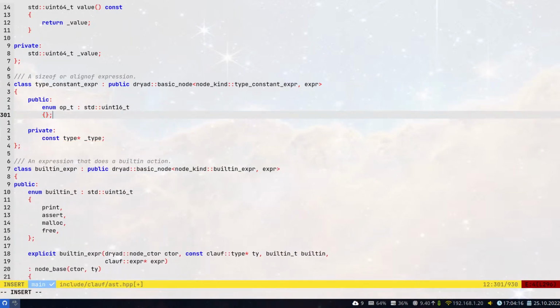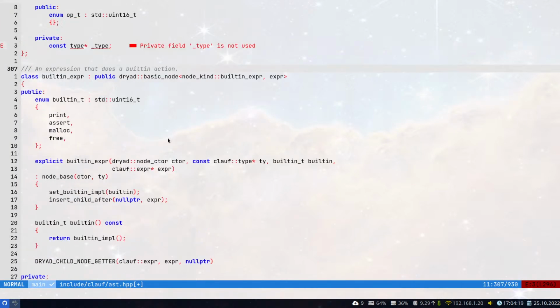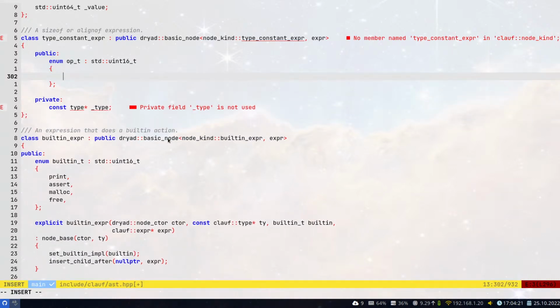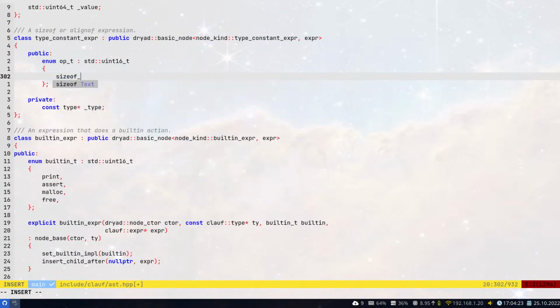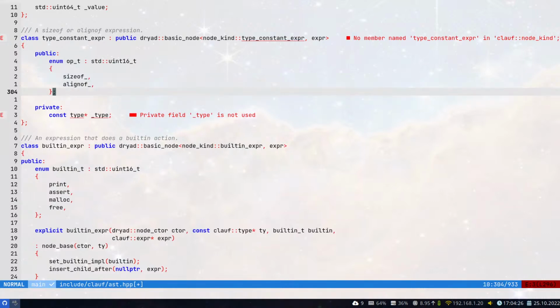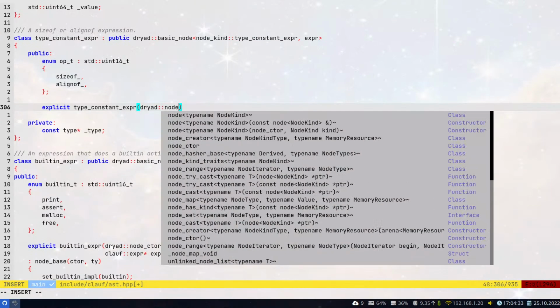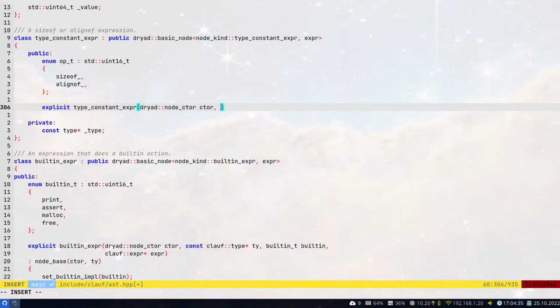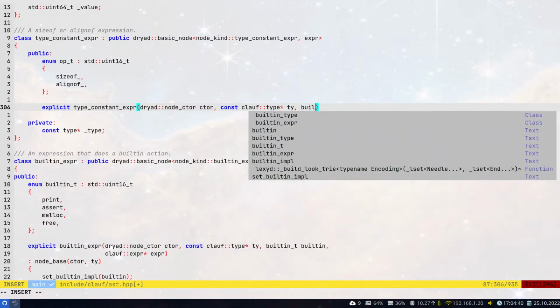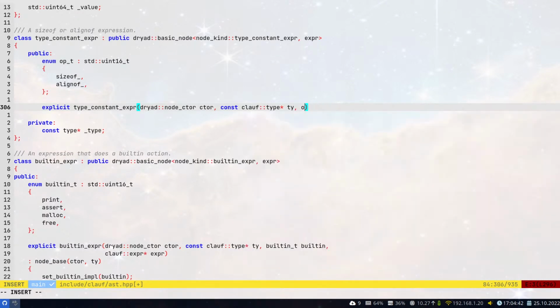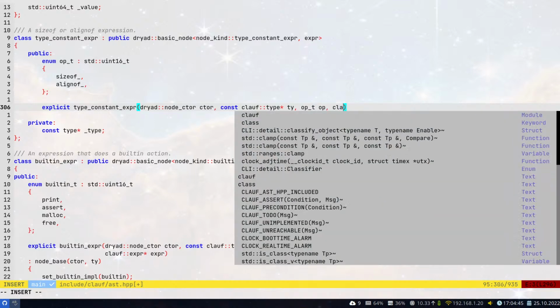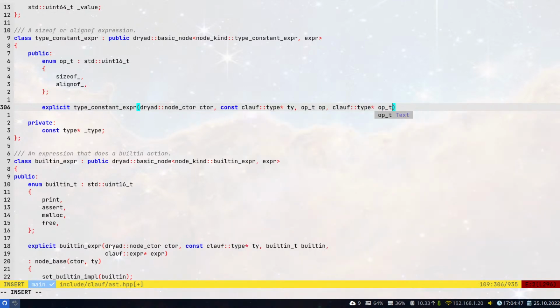which is uint16, and then we can reuse, yes. So it's a uint16, and it can be sizeof or alignof. Okay. The constructor takes the boilerplate, a type, and which sort of operand it is, and then the operand type.